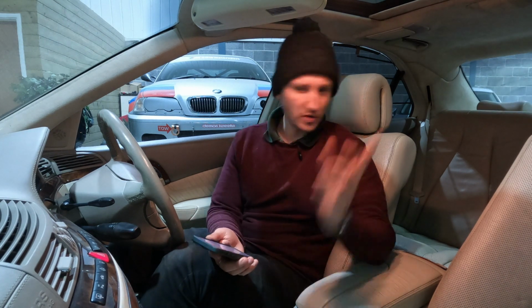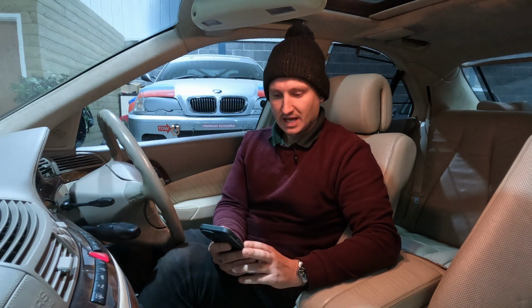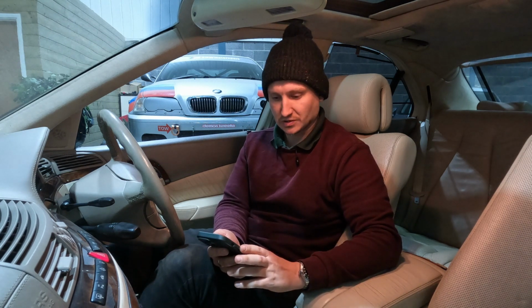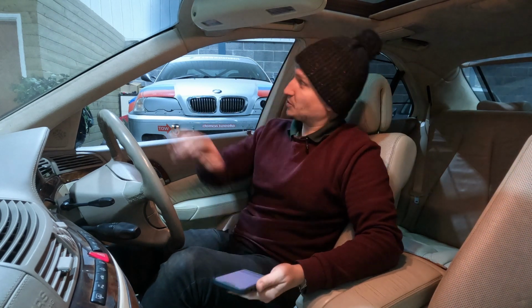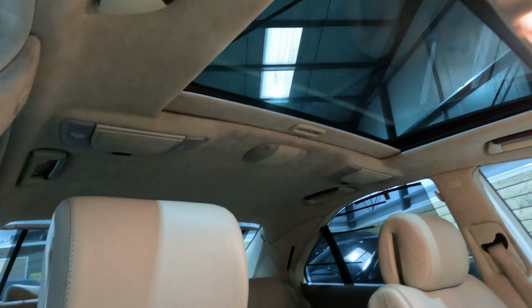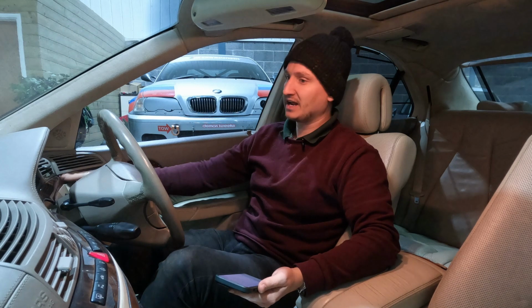Electric rear roller blinds, there's a button here. I'm not sure whether you'll be able to see it in the video or not, but the blind at the back goes up and down, all electronically operated. It's got a CD changer in the boot, so it's a 6-disc CD changer. The walnut wood trim was an additional extra as well, and then the sun blinds for the rear windows. And it's got suede headlining, which is really quite pretty. The wood on the handles is all a part of an extended pack.